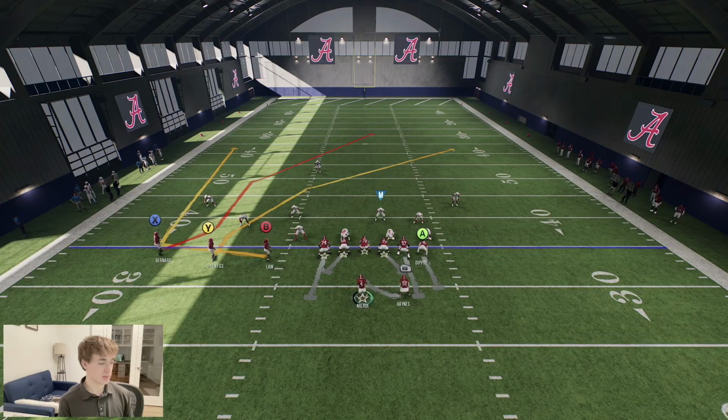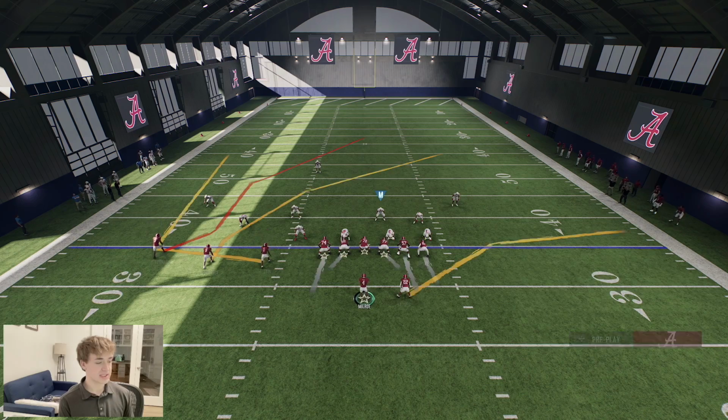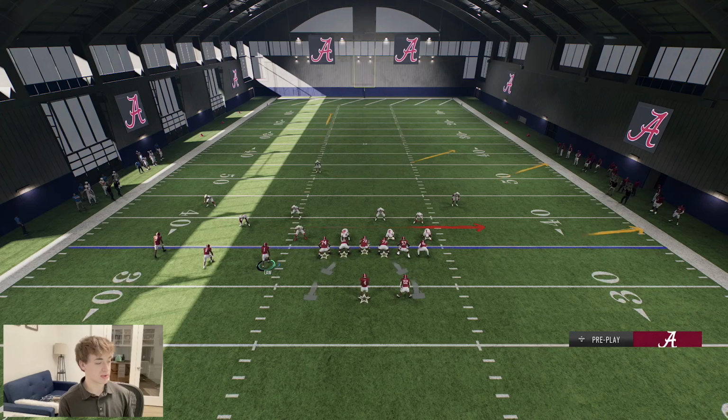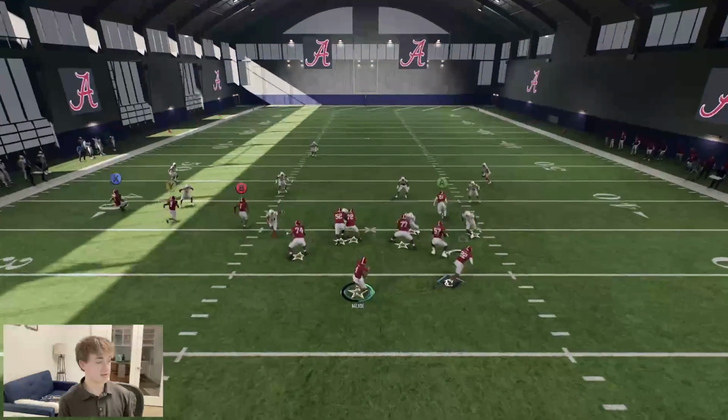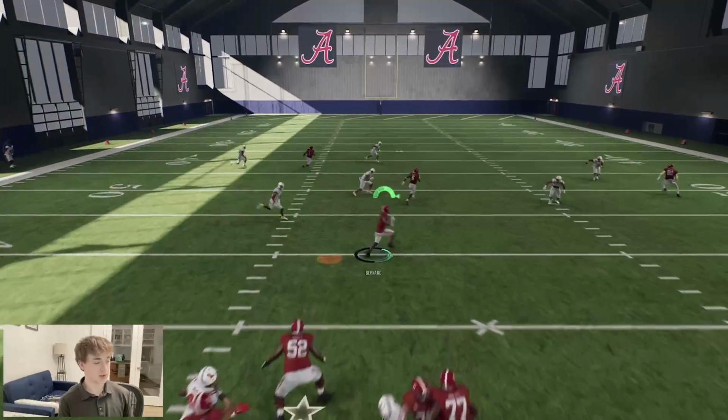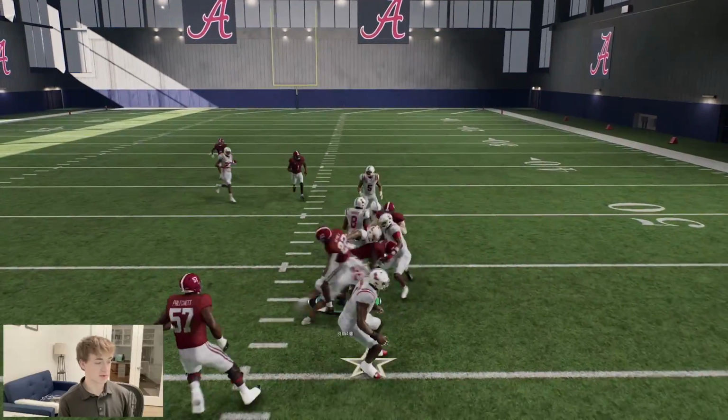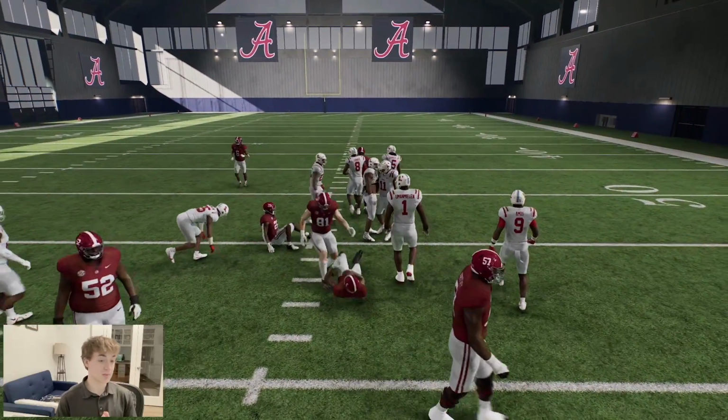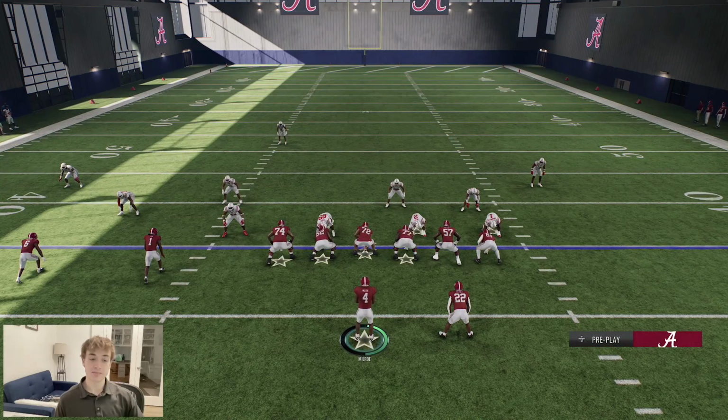Also, show that setup one more time. And again, sometimes with these setups, these bigger routes could be distractions. So could you snap the ball and throw it to the seam with this guy? You could, if you wanted to. But obviously, if you can open up this much space for your receiver over here, it's a good thing. And if you can make a move, unlike what I did there, it's an even better thing.